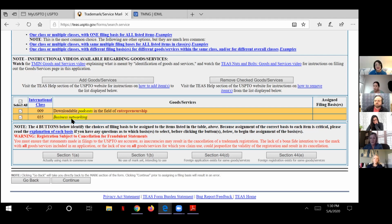Okay. And where do you put TM? Do you put it on your logo? You can put it on your logo. One thing to know though is that the image you upload to your trademark application for your logo should not have TM on it. So right now you can use TM on your logo if you want to, but just remember the version you put onto the application should not include TM. If you do include TM, the trademark office will say, provide another image because you can't use TM. So it's not the end of the world if you do it. They'll tell you how to fix it, but it's still something that you have to fix.